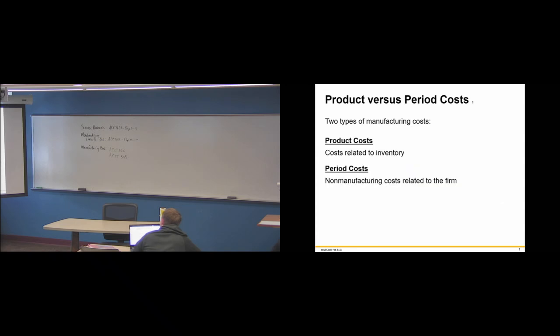All right, so this goes into the whole classification piece, and we're going to talk about this as I simultaneously have you look at the handout that I gave you. So there are two types of manufacturing costs. I don't know that I like the way that's worded there. But okay, different authors have different opinions, different accountants have different opinions, and it can be semantics. You could argue that's just words with differing meanings, but whatever.